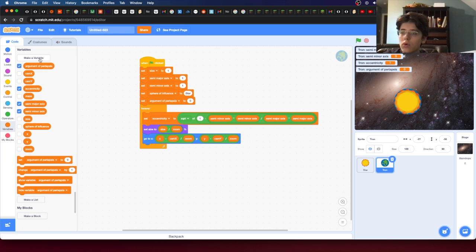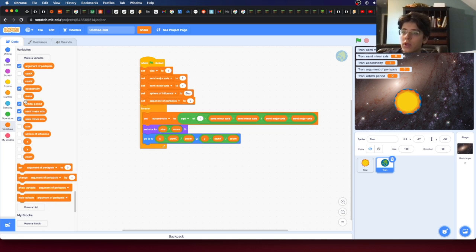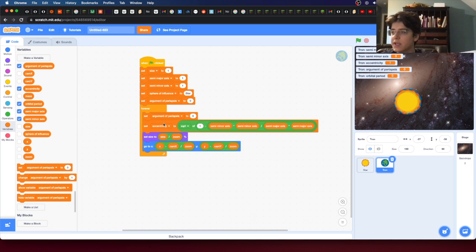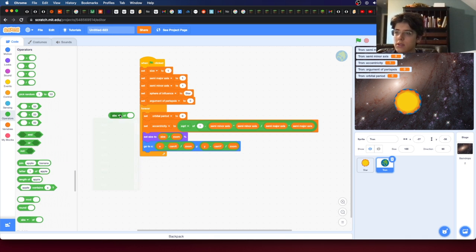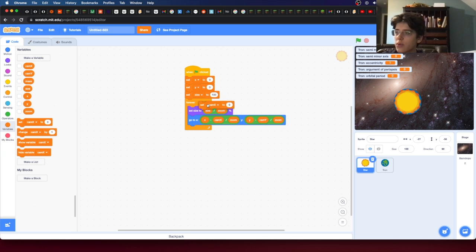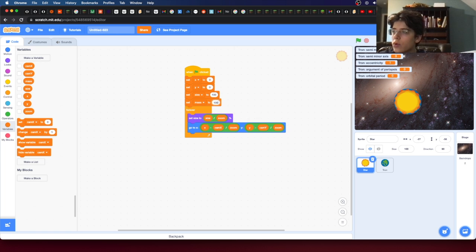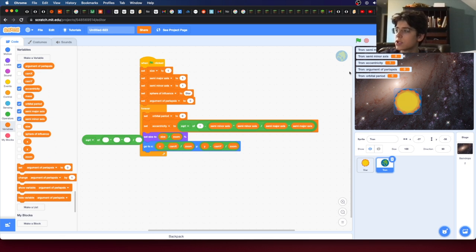Let's also include the orbital period for the sprite only. So now our eccentricity is set. Let's set our orbital period. And the equation for this is the square root of the semi-major axis cubed over the semi-major axis's mass. Oh yes, and then we should also set the mass to 100 or 1 million, since Tron is pretty small.